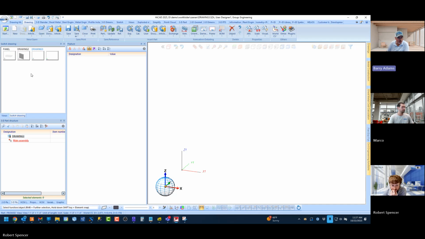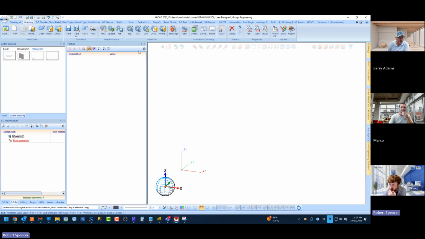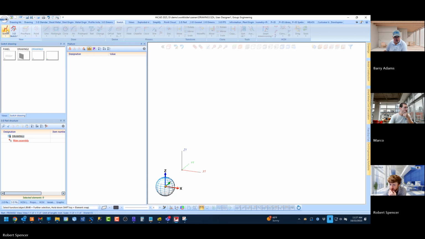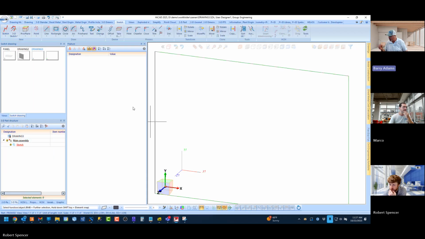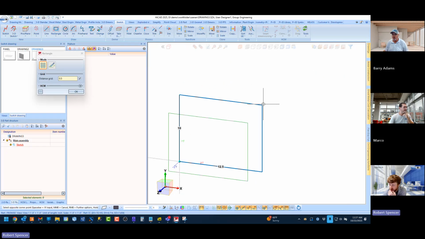All right, so I have a new drawing open, and we're going to make this 150 by 150 sketch. On the XZ plane. Correct. So this is going to be on your wall as it is on the project. Whether that's the XZ, the YZ, if it's soffit, or whatever.